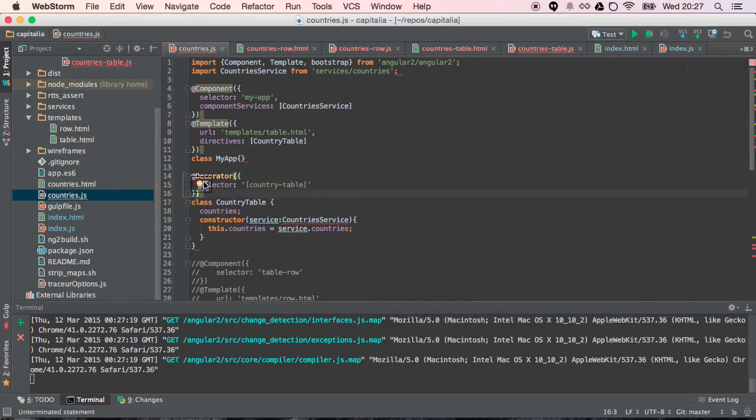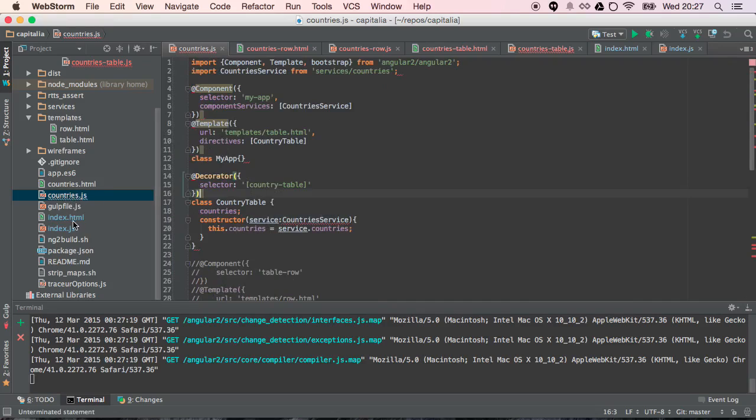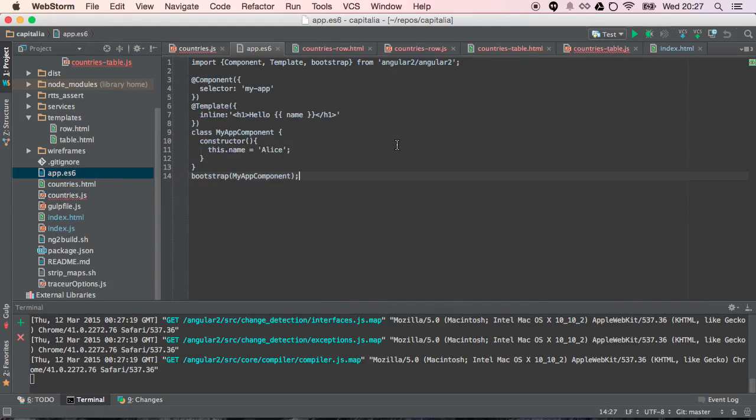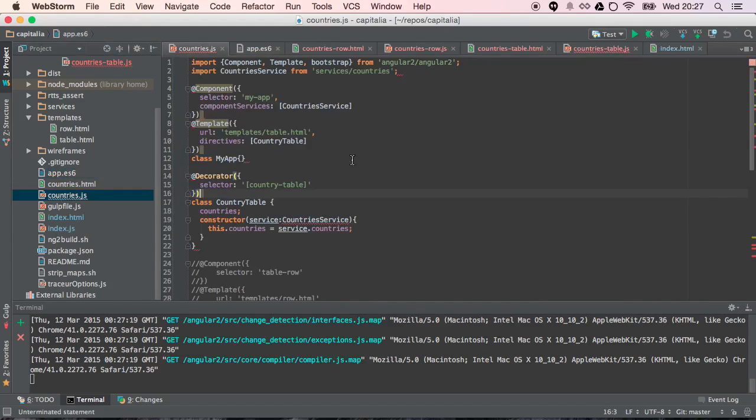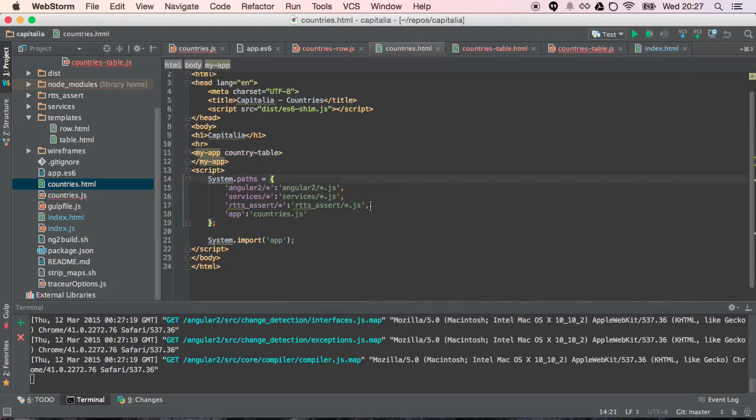Where is decorator? Decorator's right here. That's in countries.js. App.js, yeah, countries.js. Because our countries HTML. Aha! Found it.